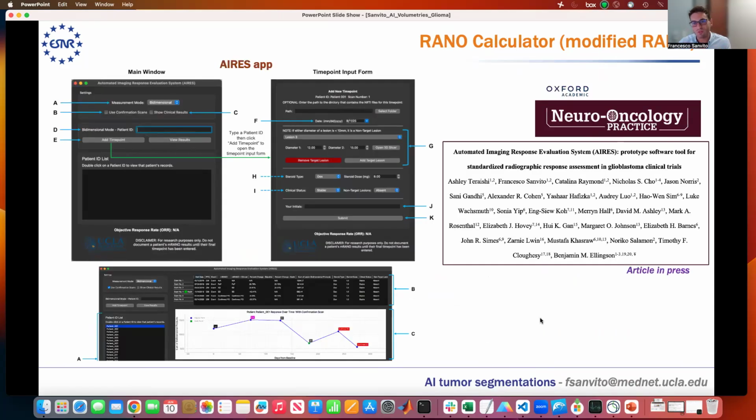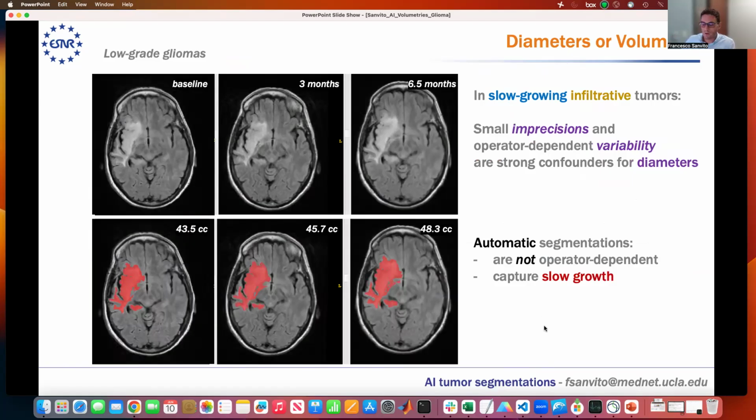The whole set of RANO rules is a bit complicated, and this is a space where we work. We've been working a lot, and we developed a prototype app that acts as a calculator. You could input all of the measurements at different time points. It will output a plot, and it will output which time point is a response and which is a progression. This is at the moment implemented for modified RANO, not for RANO 2, but they're kind of similar. We'll see how it will be distributed, so maybe that's something that helps in the future.